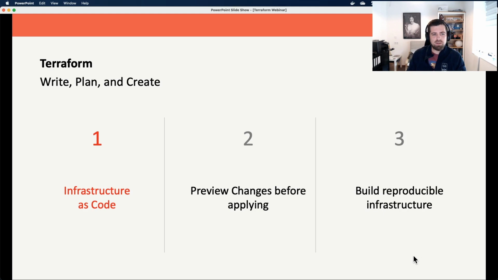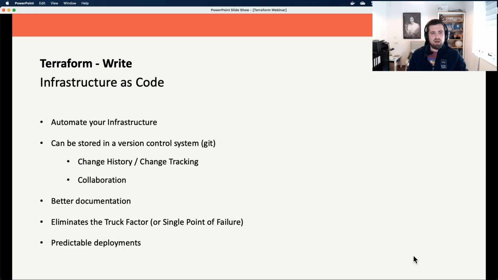So if we dive into infrastructure as code, basically it means that we as application developers or as DevOps people should ensure that all the servers and services required to run our application are described in code.